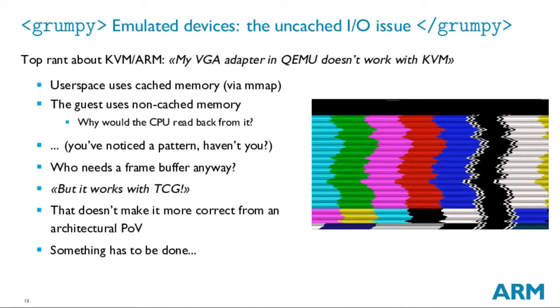Who needs a frame buffer anyway? But it works with TCG. But TCG, for those who were in the multi-threading talk earlier, doesn't implement anything regarding caches, or basically doesn't give you an architecturally compliant version of them. You can't really deal with that, so something has to be done. As it is, it cannot work on ARM. Simply not.